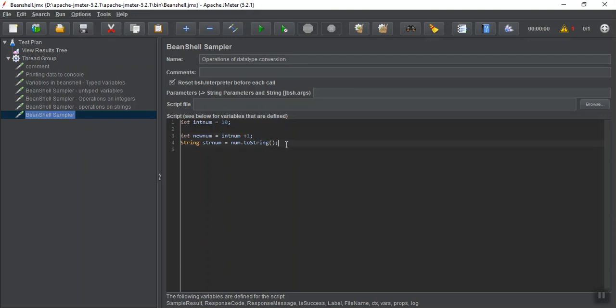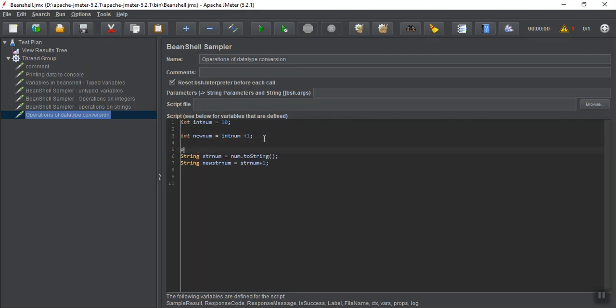But if I do the same operation here, say string new str num is equal to str num plus 1, let's print both of them.